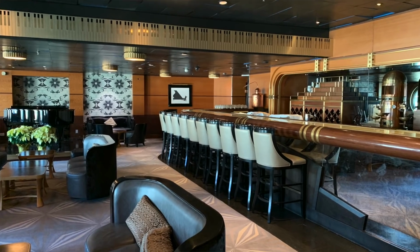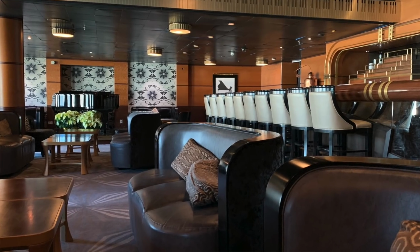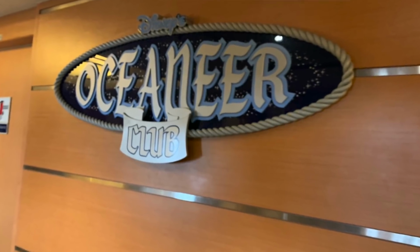And then while the adults are at the adult lounges, there's plenty of places for the kids to explore as well. And if you're familiar with the Disney ships, you know they have different categories for different ages, and there's just so much for kids to do. They have Disney's Oceaneers Lab, Oceaneers Club, and then they also have the It's a Small World nursery. So I like that it's strategically broken up into different age groups, because I know sometimes with kid clubs, when it's all ages, the older kids don't want to go, they feel awkward with the younger kids. It's nice just to have that kind of separation of age gaps.